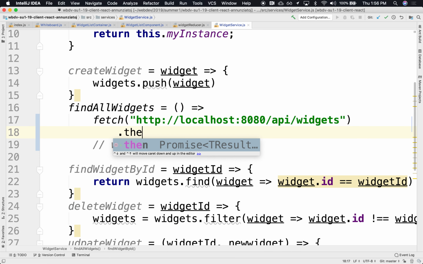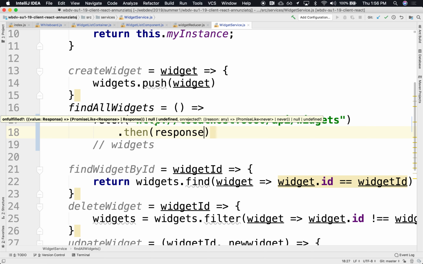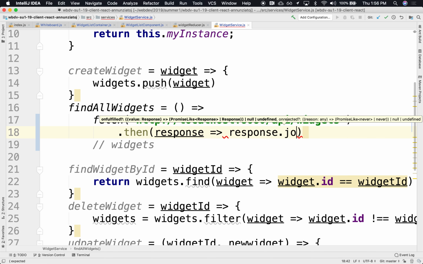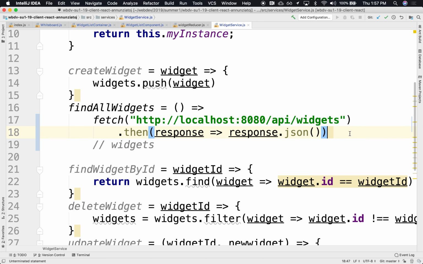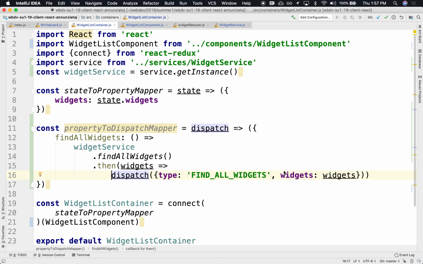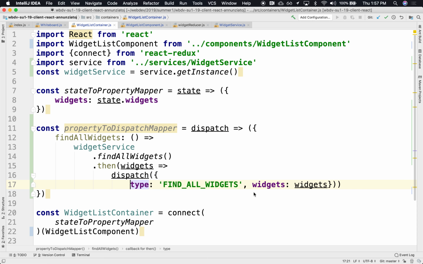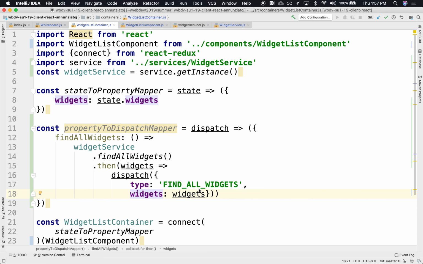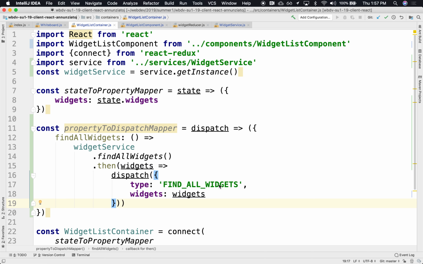So we're going to pre-process the response, and we're going to extract the JSON that is inside of the body payload that is coming back from the server. Thank you. So what comes back is a promise that I'm going to give you the body, not everything else. All right, excellent. So here's where the dispatcher now knows that I'm getting a widget, and I'm passing the type of the event as find all widgets, and I'm passing you the actual widgets that came back from the server.